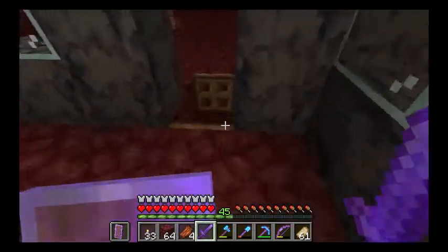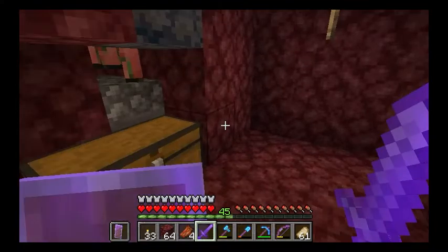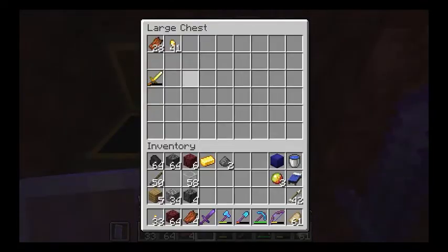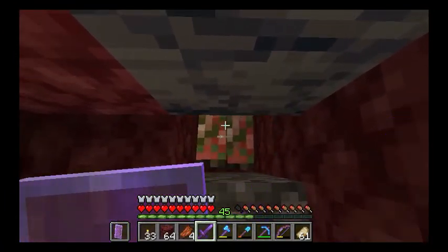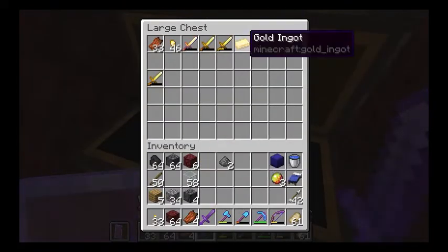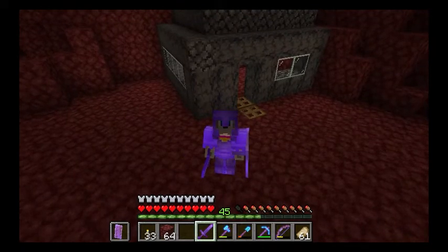Oh, there's one. Oh, there we go. They just needed to be shown what the heck to do. Some of them are stupid. Right, and then you can just whack-a-mole again. Take them all down. Oh, and got a gold ingot as well. And that is as easy as it gets.